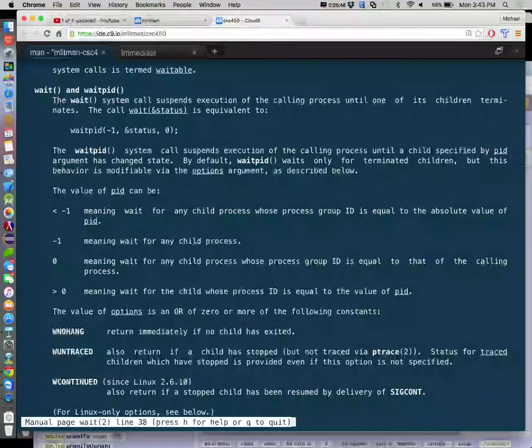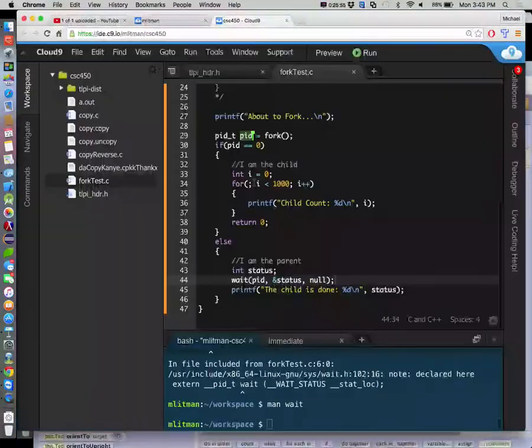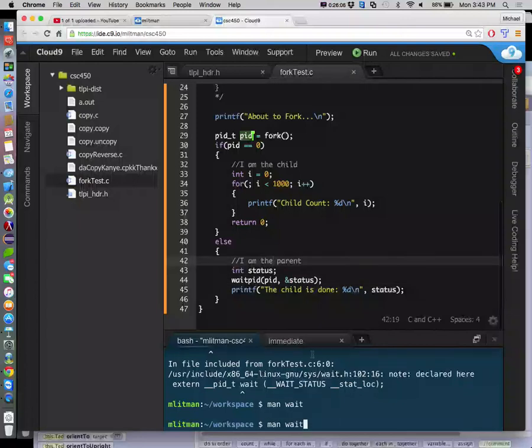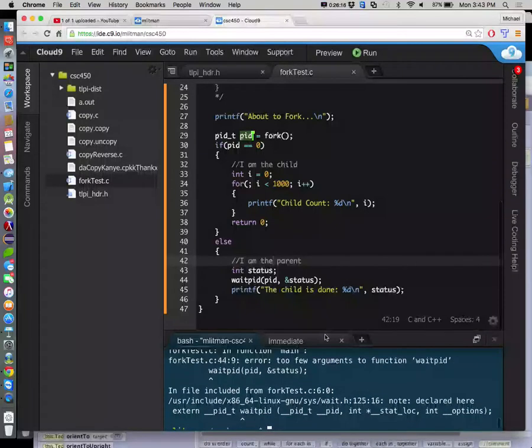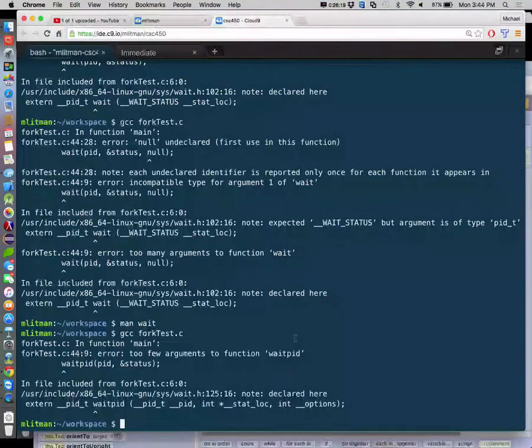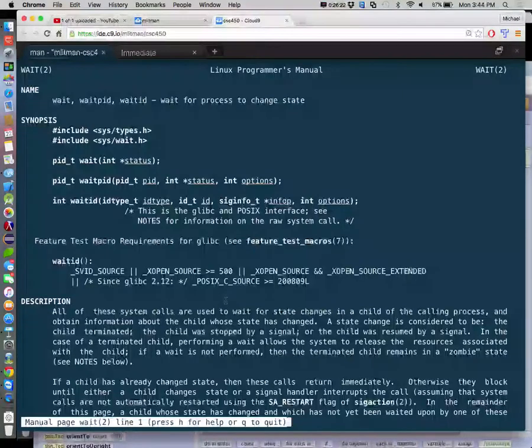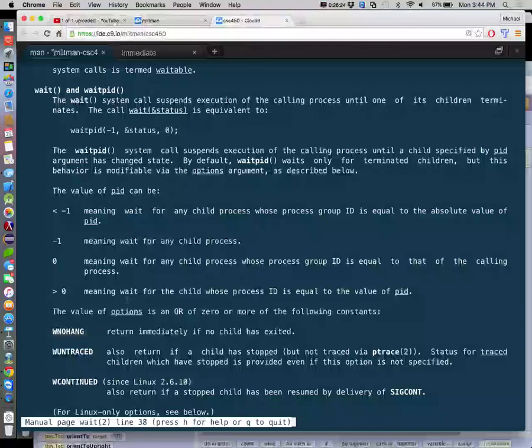We'll just go look at them. Wait, oh, hold on. I need to call waitpid. That was supposed to say that. I didn't call the right function yet, because I'm pretty sure this one is optional. I don't think we have to call that last one. Yeah, that's why I was complaining about too many arguments, because wait only has one argument. Yeah, it wants options. Okay, so let's go look at the options. Okay, value of options.